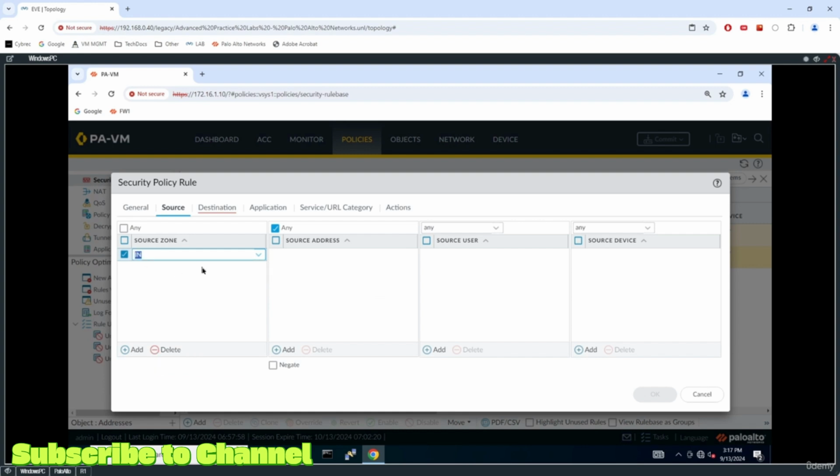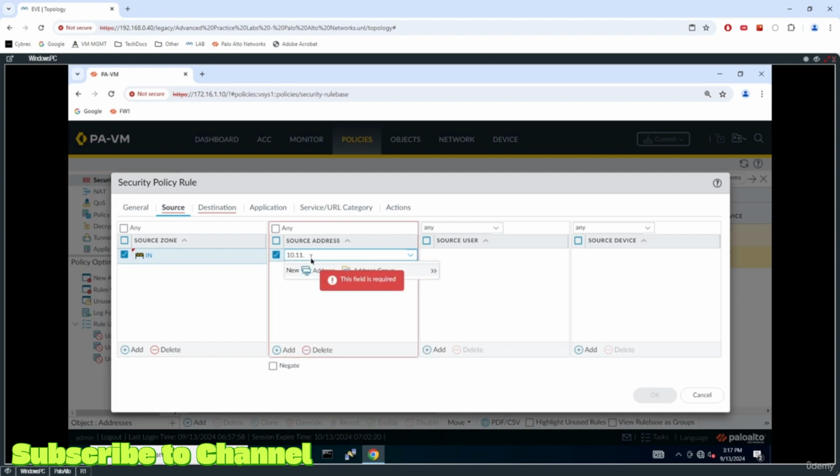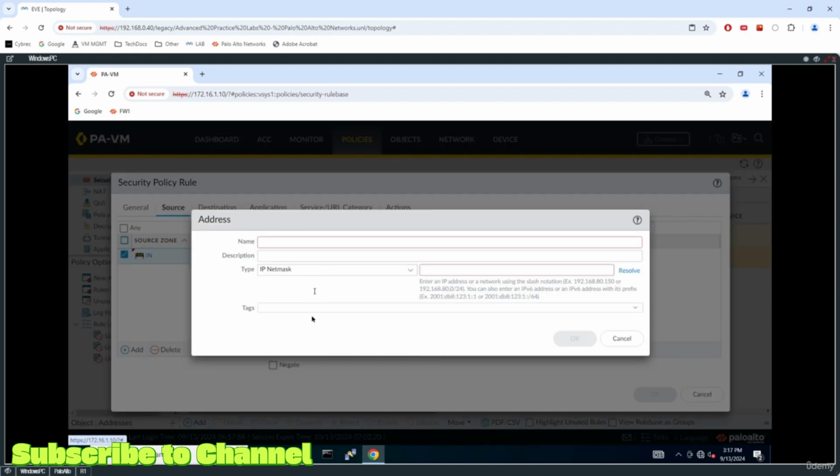In is going to be my source zone. For source addresses, we could either specify them here, like use the CIDR notation like that, or you could use objects. I'm going to use objects to make the whole configuration easier to manage. I'm going to call it LAN1, which is going to be a subnet 10.11.11.0/24. You could even assign tags with different colors to easily distinguish between the subnets.